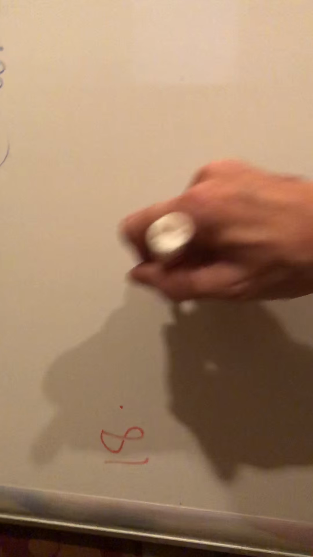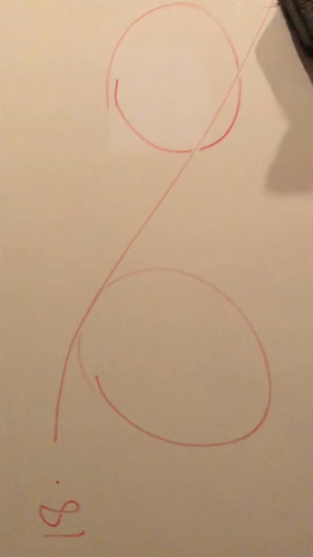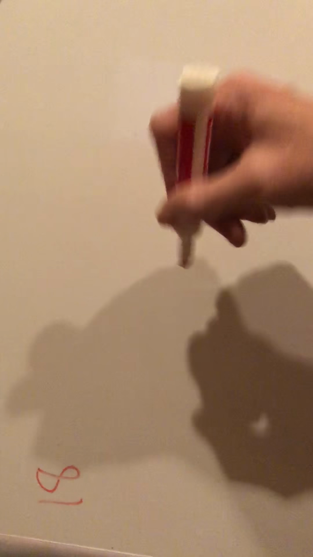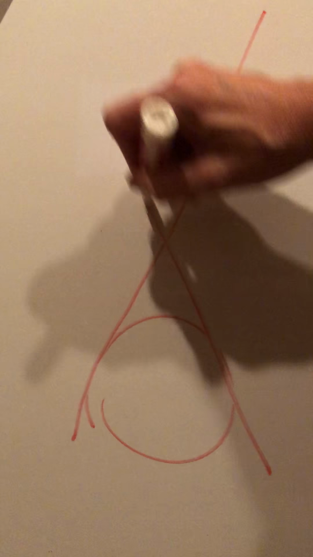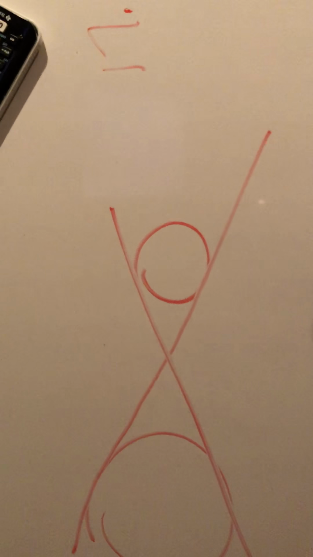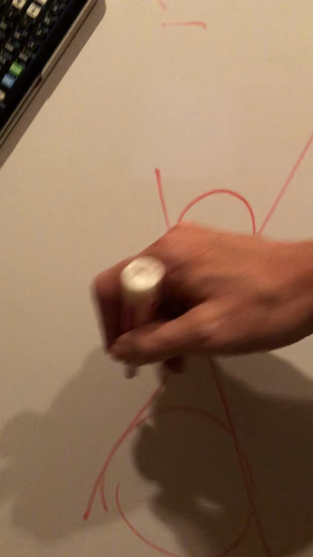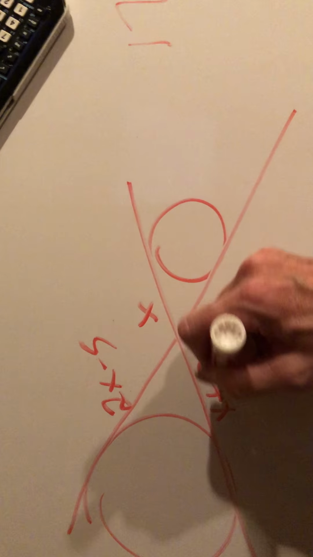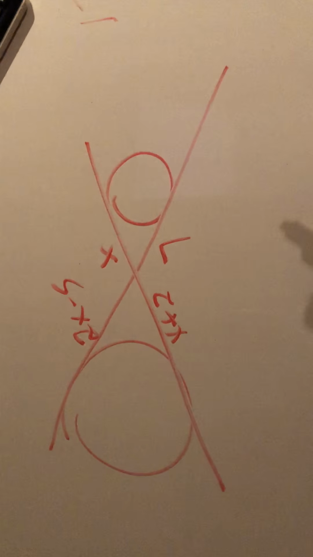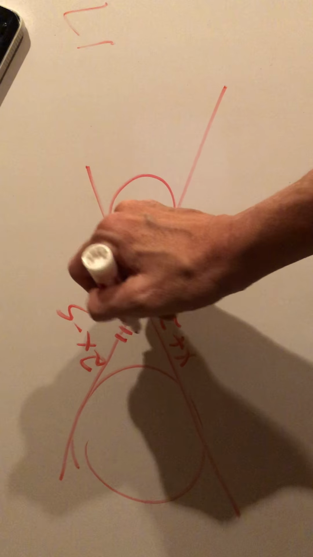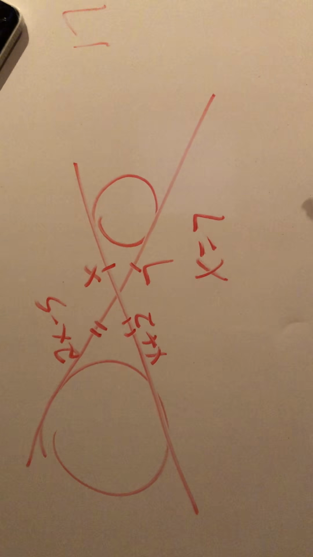Number 18 has 2 circles that share common tangents. I tried to do that way too fast. My marker is not cooperating at all. Okay, there's the 2 tangents, and they show x and 7, and then 2x minus 5 and x plus 2 are what they show on this. Let me make sure. Okay, so remember, these pieces are congruent and these pieces are congruent. So to find x, x is simply 7. There's no work to show, it's x equals 7.